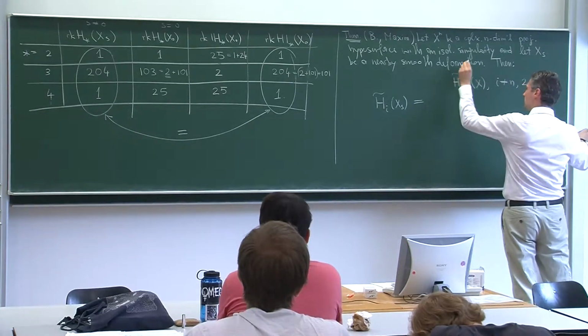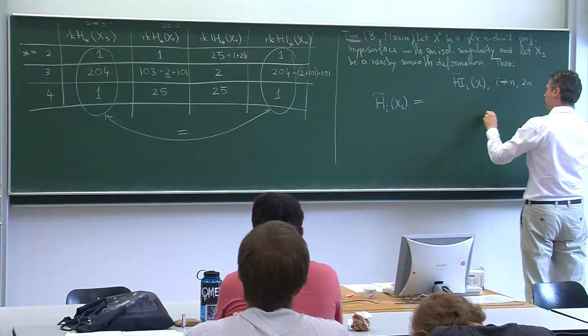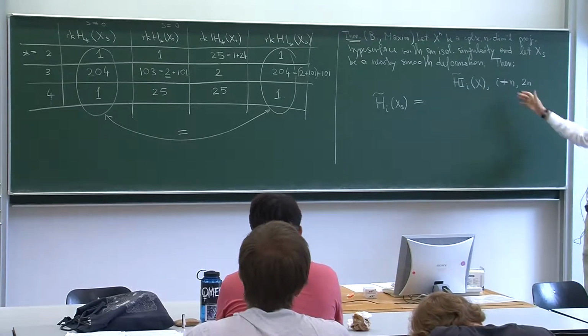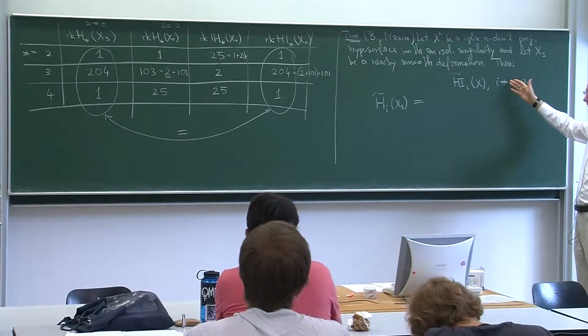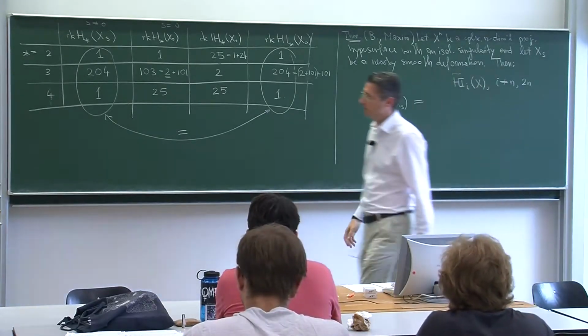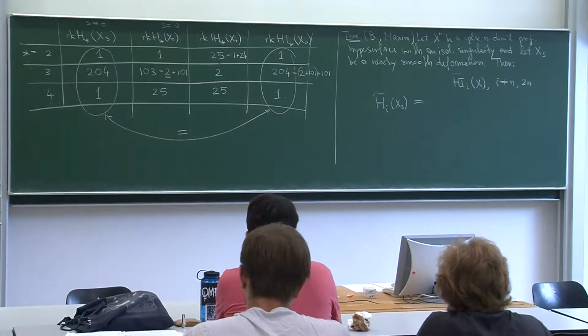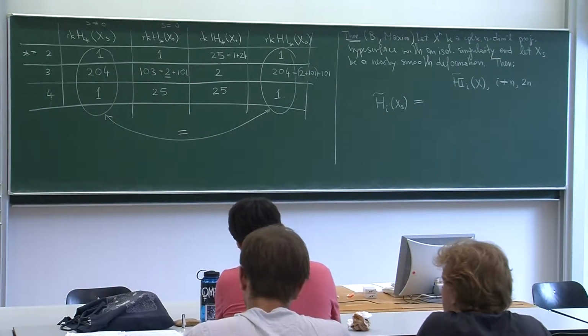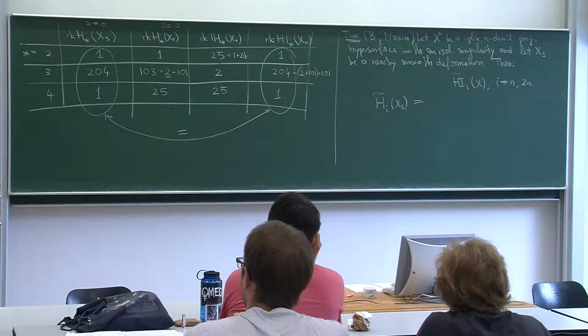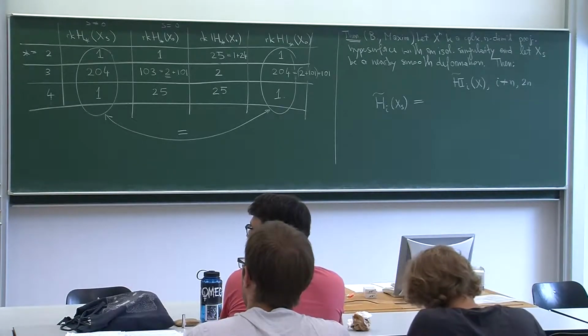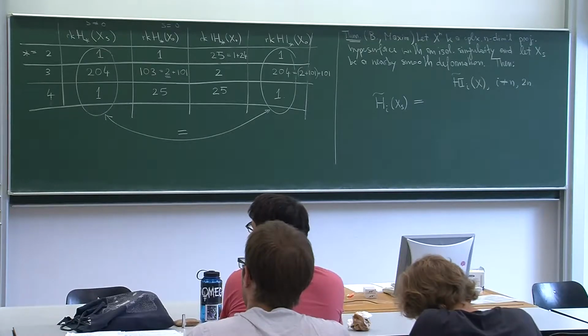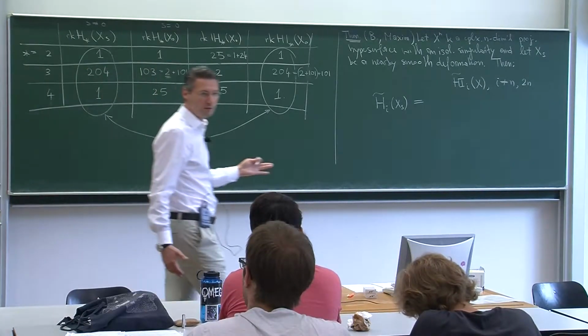So you get this. And so in almost all degrees, except for the middle and except for the top. In the top you cannot expect it, of course, because what we said over here is in the top it's always the absolute homology, and so this is always 0. The top homology of a manifold with boundary is 0. So therefore you cannot expect this to be the same. That would be completely unreasonable.